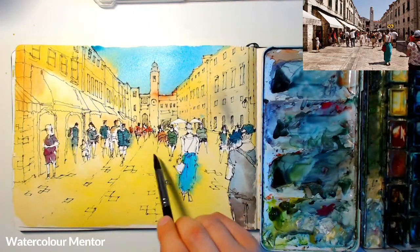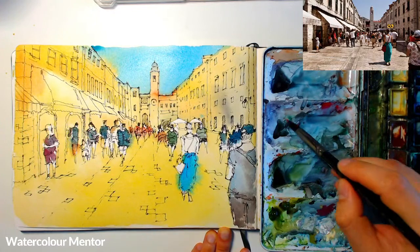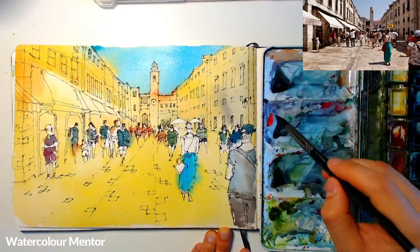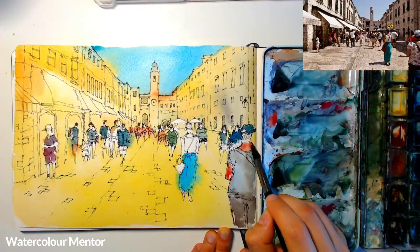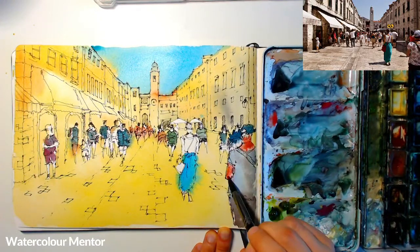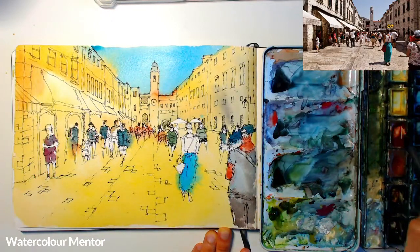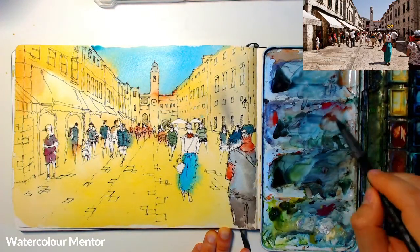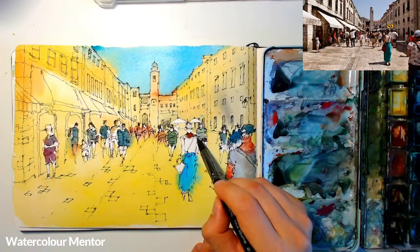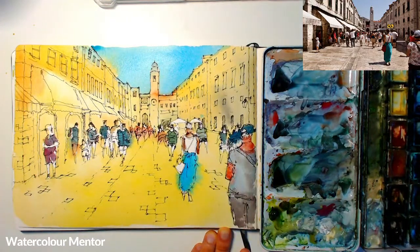Okay, so we want just little splashes of color. And another thing I want to do as well is just get in a little bit of pink. So I like to use some red, and then we can just pop in a bit of pink for different skin tones. You can also use a bit of burnt sienna as well. Really just depends on what skin tones you want to pop in here. But really light wash. Really light wash.